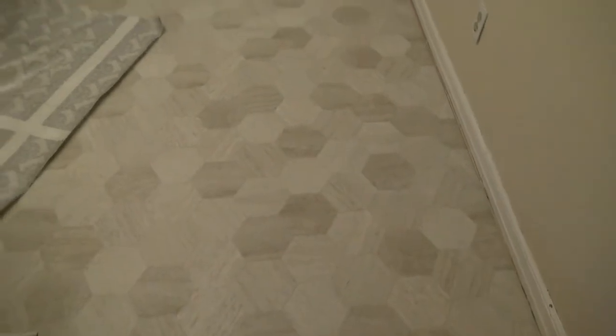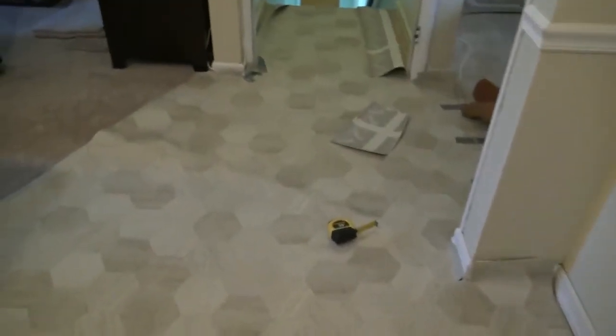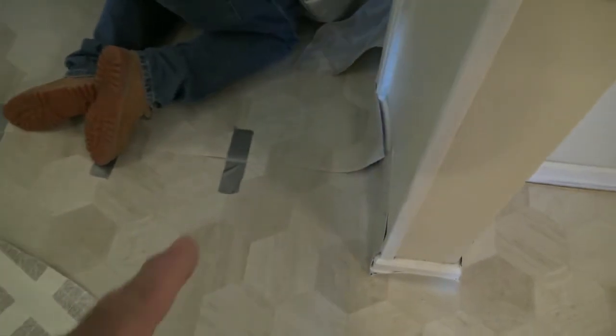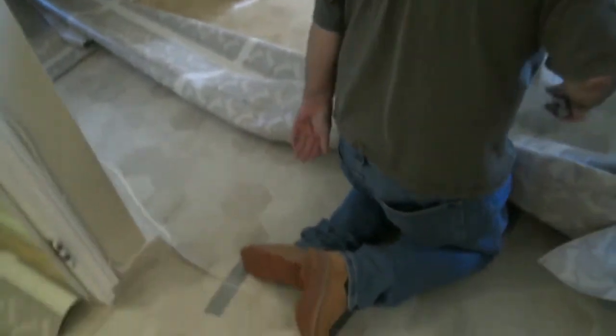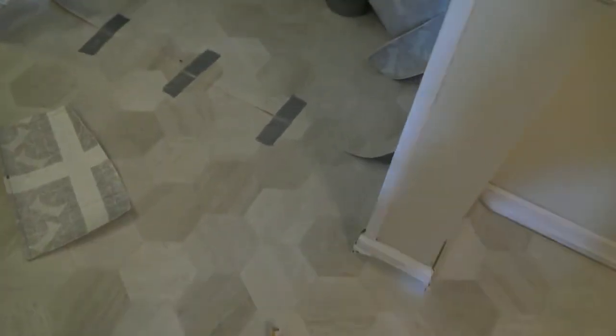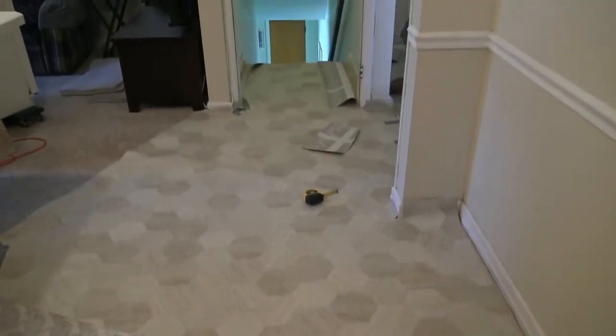So here we are with the material approximately positioned, making all relief cuts. Took the piece off of this here, which needed to be matched right at this seam here in the hallway. So this eliminates any seam here, with just one seam over here. So now it's just a matter of cutting it in, installing the quarter rounds, cove base, etc. So we continue.